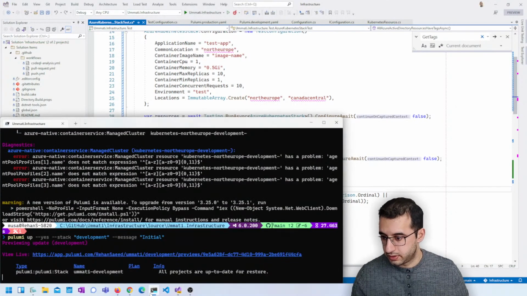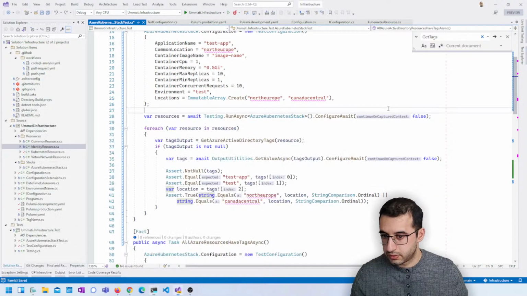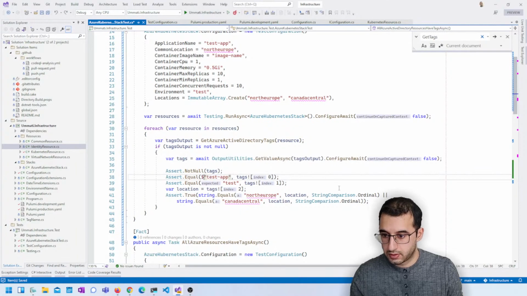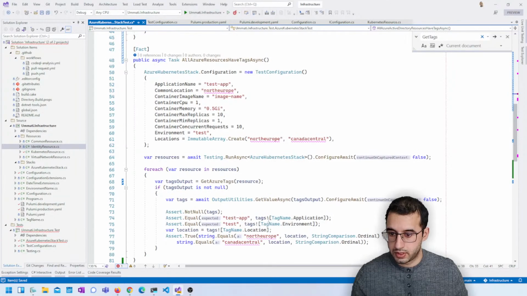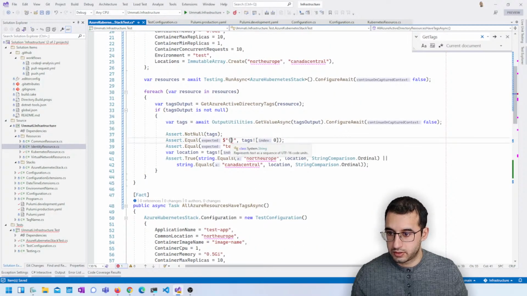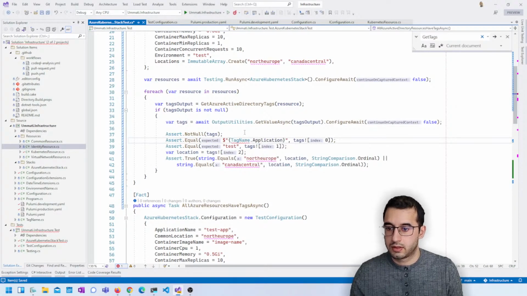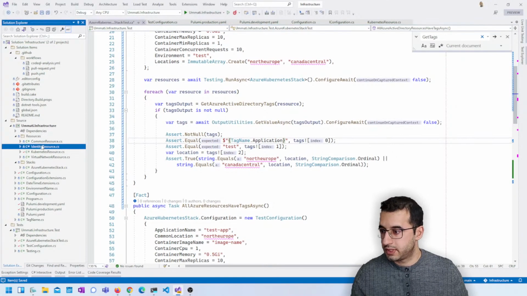let's see what this is doing. Still working. So the first one is going to be configuration. What did I do here? Tag name.application. And how did I set up the tags?